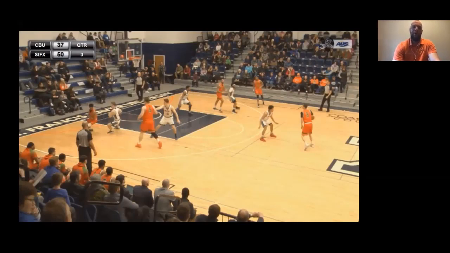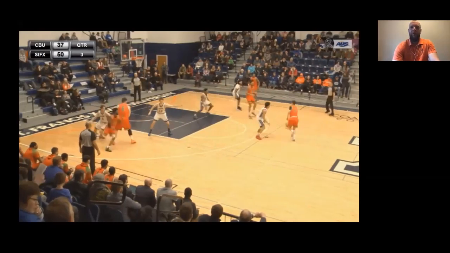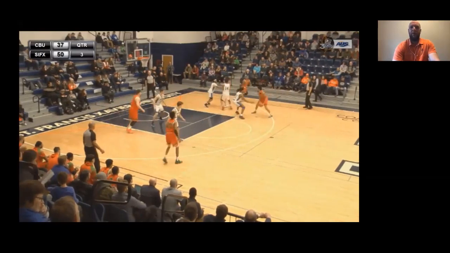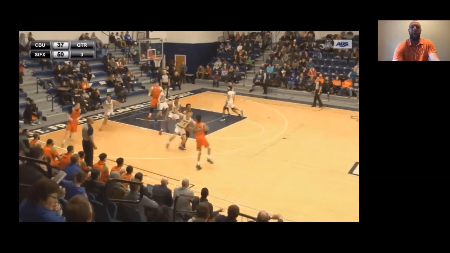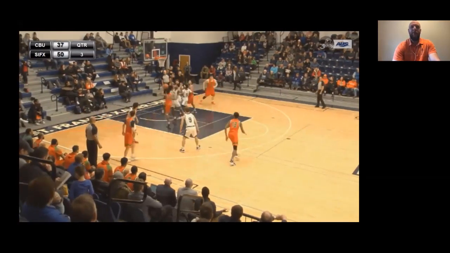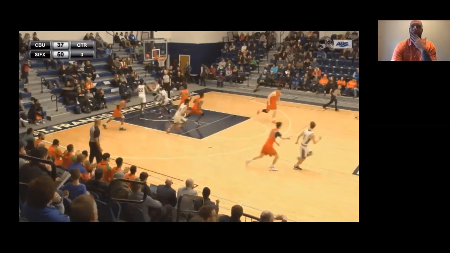So the pin down wasn't open, the flare wasn't open. We didn't have a high post touch on this side. We rescreened within our blocker mover. Jason brought it back to the other side. Cooper's ducking in because he feels like he has a great matchup. So this gets us into some flow. We're able to get the ball into Ozzy's hands, and he makes a great play.